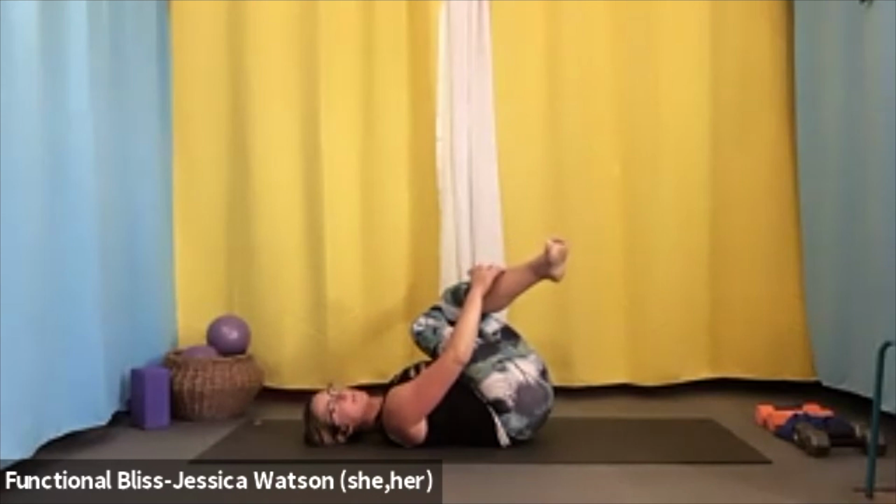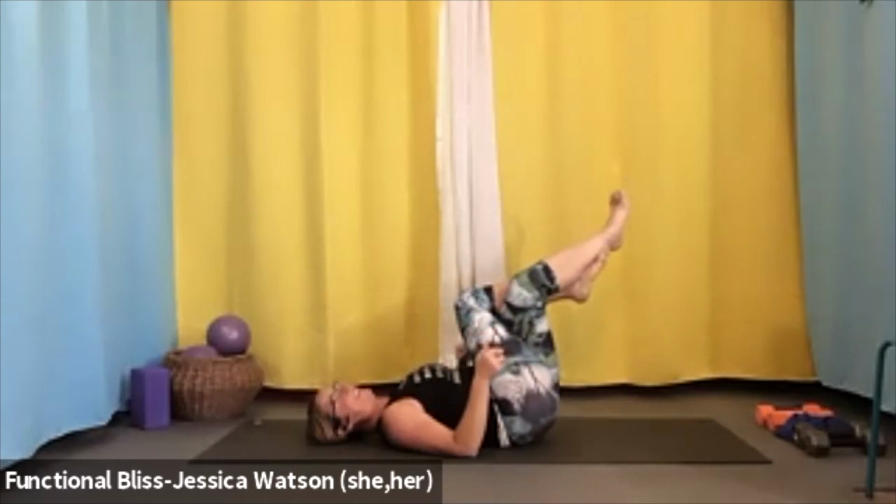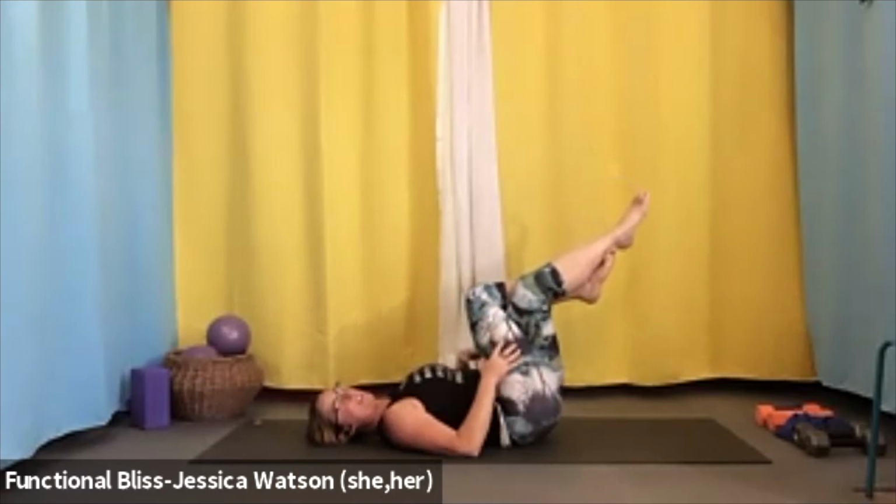Now we're going to keep that cross in the legs, but release your grab and take your legs into eagle legs. See if you can wrap your right toes underneath your left calf. Keep your legs nice and wrapped up.